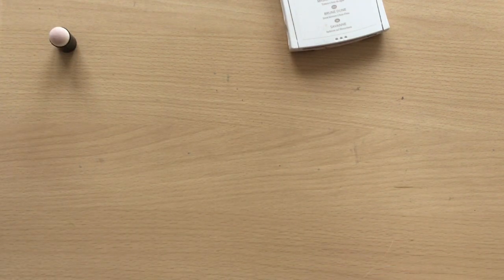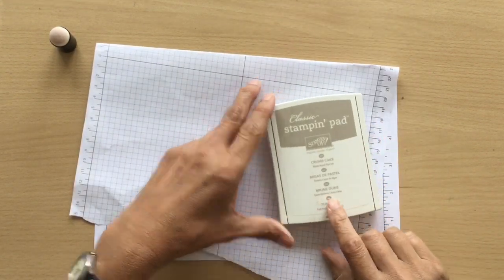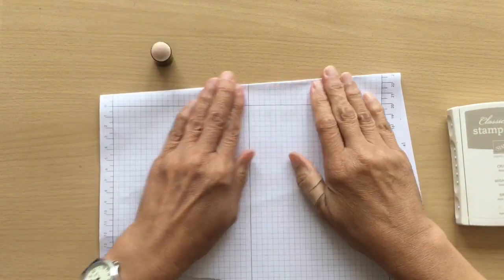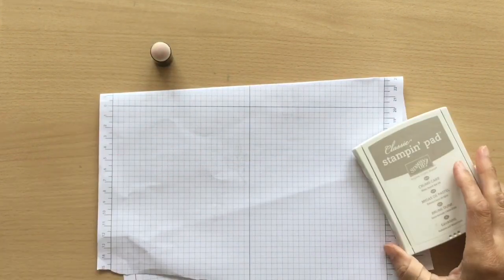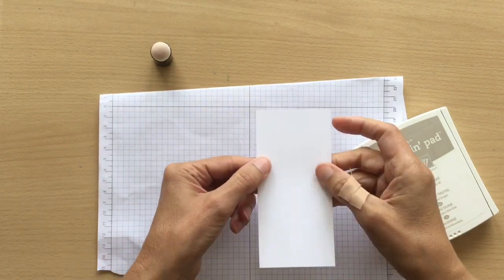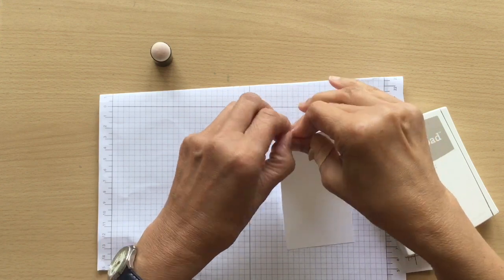And we're going to do a bit of stamping to start with. I'm using my crumb cake and I've got my little finger dauber here, something to protect my table, and we're going to start with our white piece. So the first thing we're going to do is we're going to tear it, so we're going to do a controlled tear.